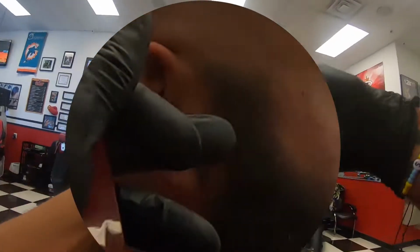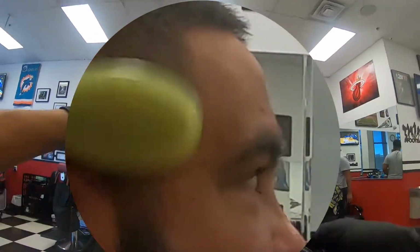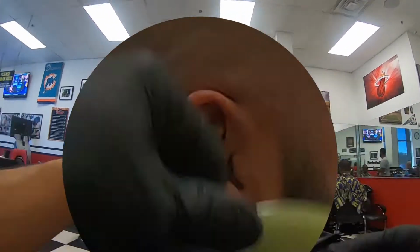I'm just gonna use my fast speeds, throw that one guard on there, open up the clip, and just start fading from mid-ear to where it meets the skin. And just close the lever and change to smaller clips as you move up. And then you'll start seeing it blend in. And you can start making adjustments and putting on different clips to fade things in.